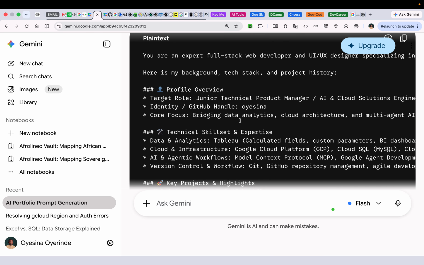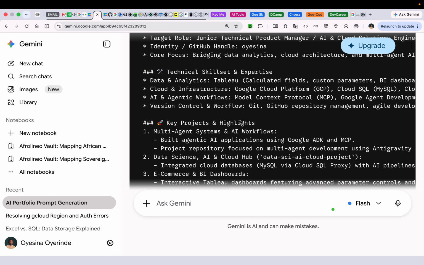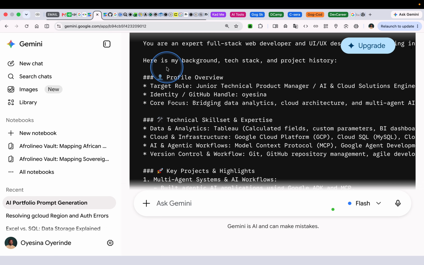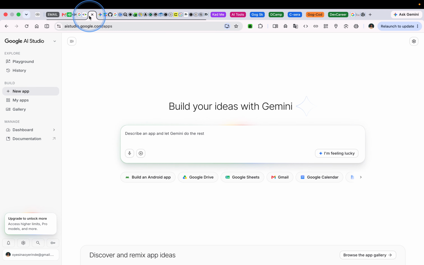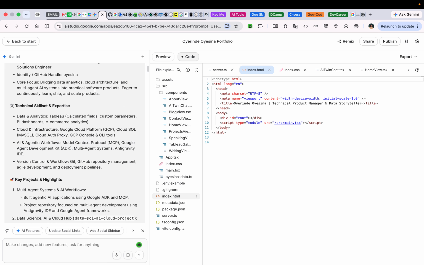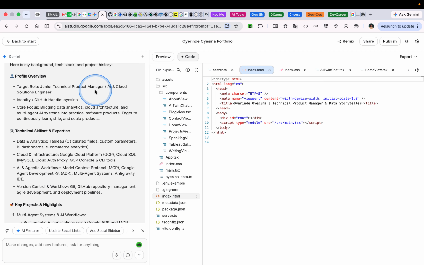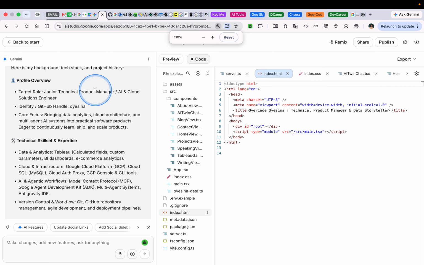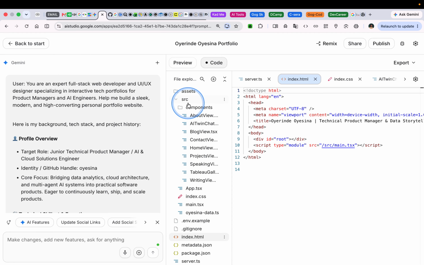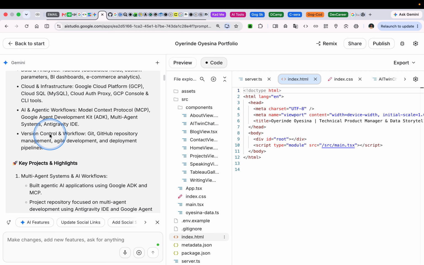I had used AI Studio a bit previously. So I made it do a bit of work by giving it, let's see, I think I prompted it on Gemini or ChatGPT. Okay, so I guess I prompted it on Gemini. What I asked it was to give me a prompt from all it knows about me. I want to use it as a prompt for building my portfolio on Google AI Studio.